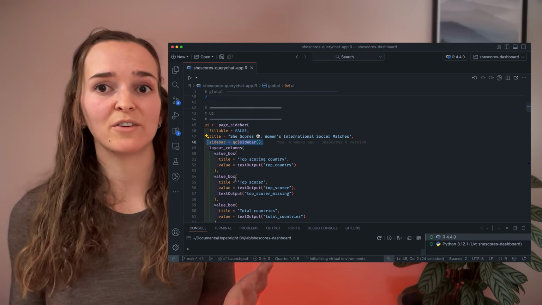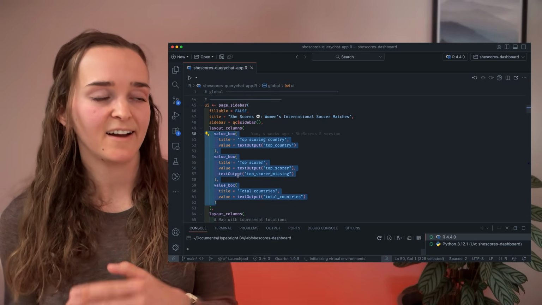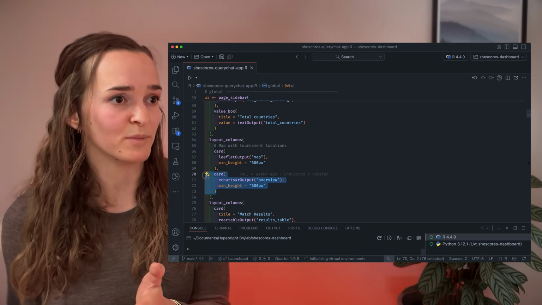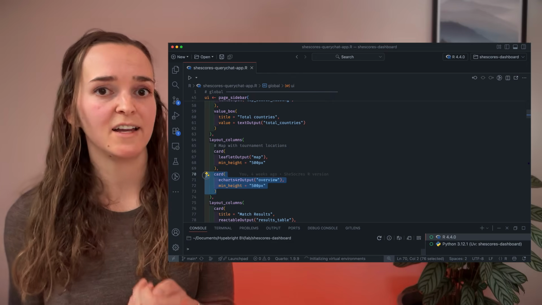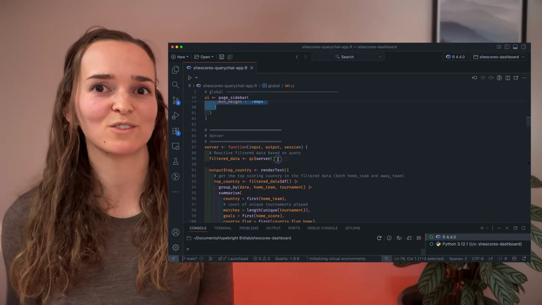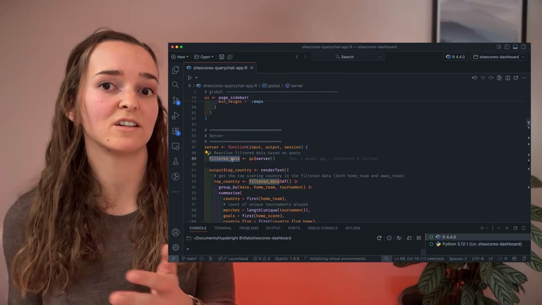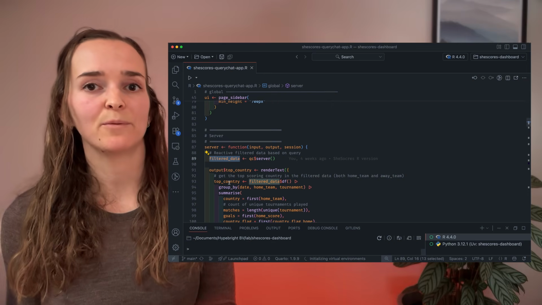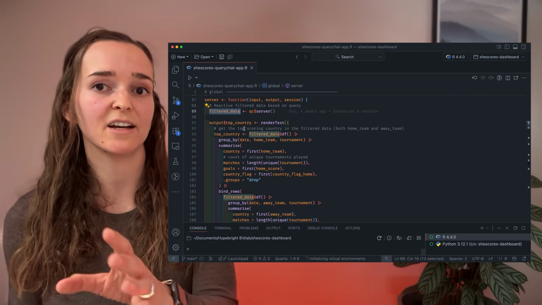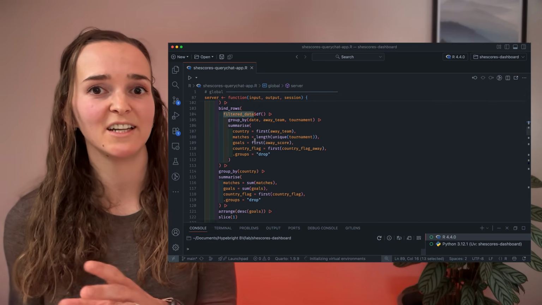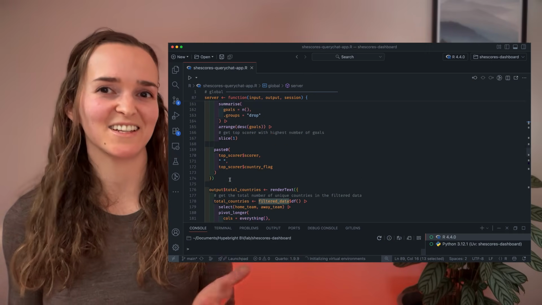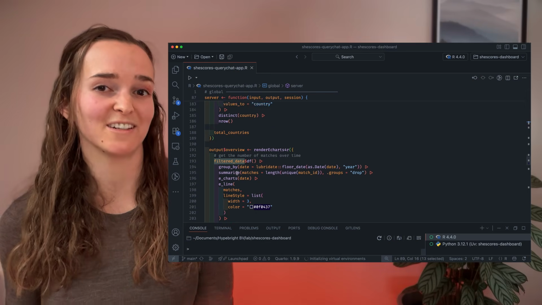And then we have the rest of our UI. We have three value boxes right here. Then we have here our leaflet map. Then we have a graph built with e-charts for R, and we have a reactable table. In our server, it's as simple as assigning the results of QC server to a variable called filter data. Now, subsequently in every output, we use that reactive data. So here, if we want to determine the top scoring country, and we also do that here and here, well, you get the idea. We do this for every output in our app.